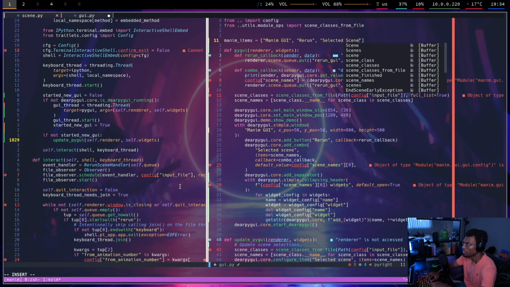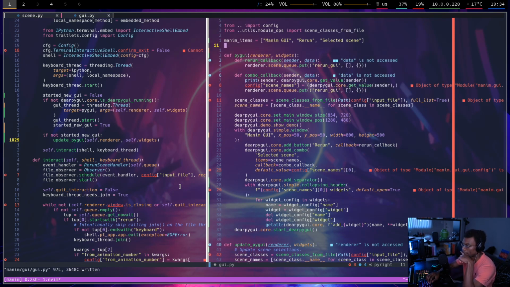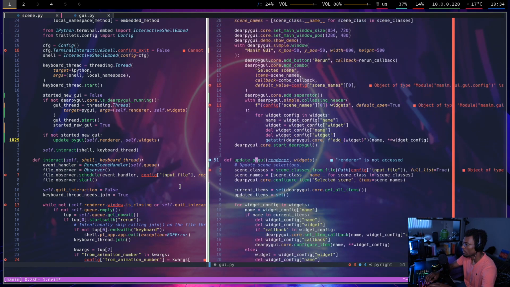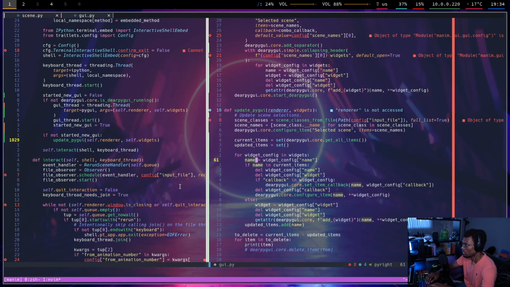Gotcha, I see what you mean. There's probably a way to work both of them in. Okay, and then whatever widgets. And this will be added dynamically. Right.